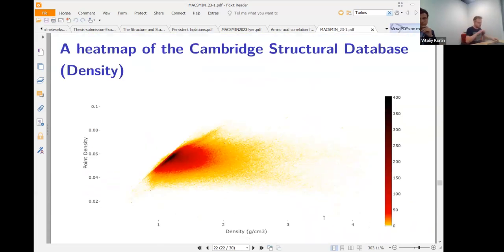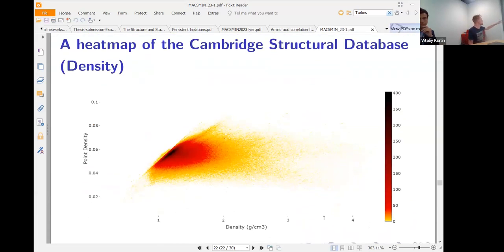We'll start with a map of the CSD, which has axes everyone is familiar with. On the x-axis is physical density and on the y-axis is point density. As you might expect, they're not unrelated, but they're not completely related. You've got this dark spot where everything likes to live. That's a theme in these maps. That's your typical CSD structure, some sort of organic thing, lots and lots of carbon, maybe a few fancier atoms in there, many benzene rings and so on. And this smudge to the right is basically heavier stuff, and heavier stuff goes to the right.